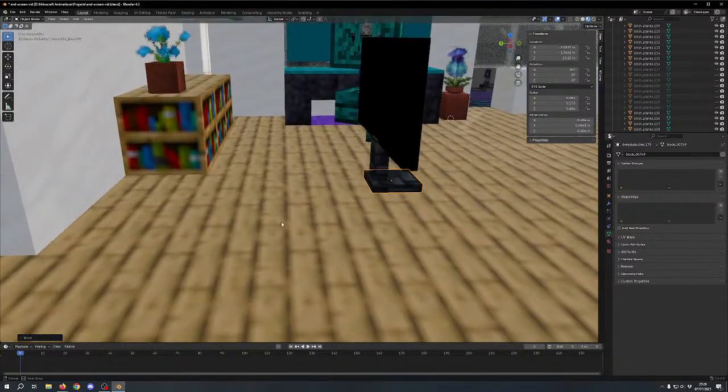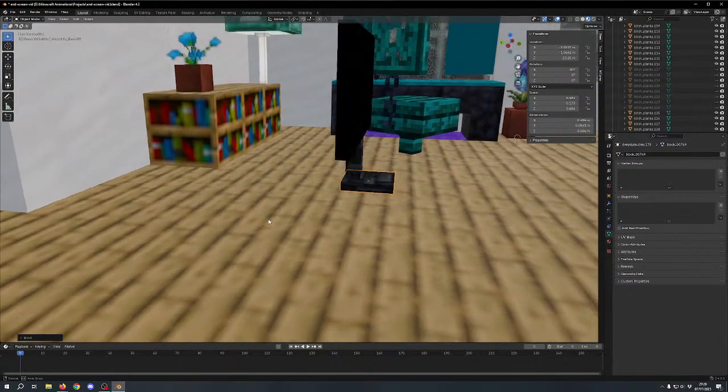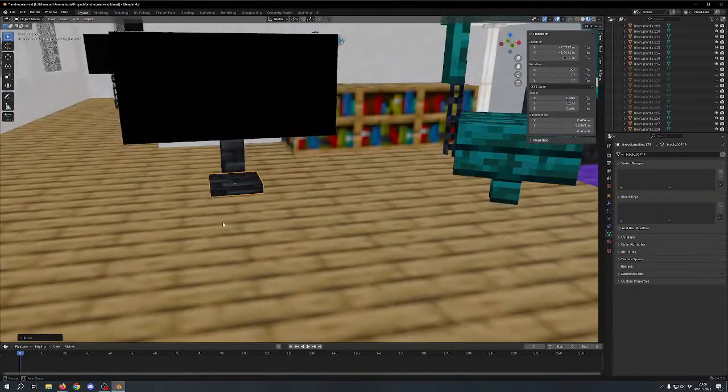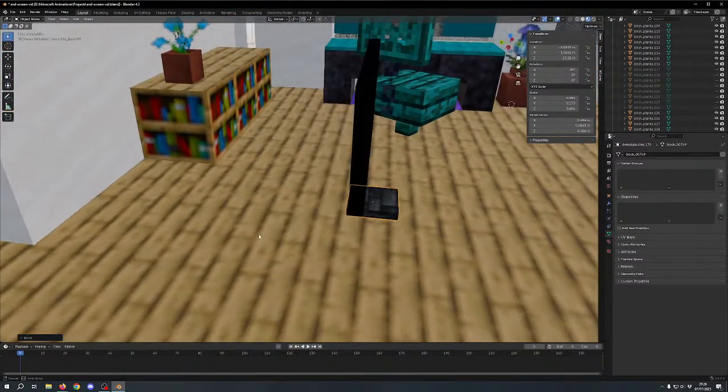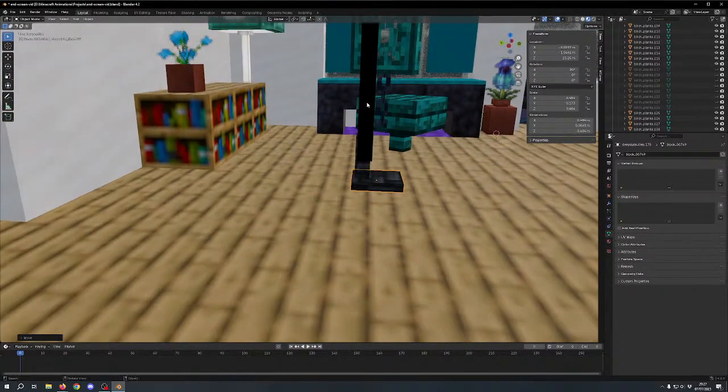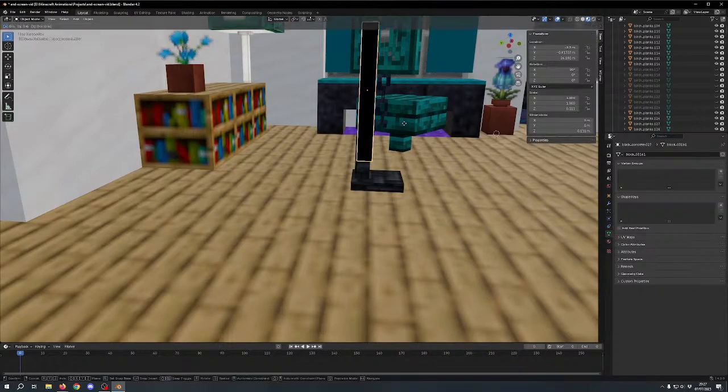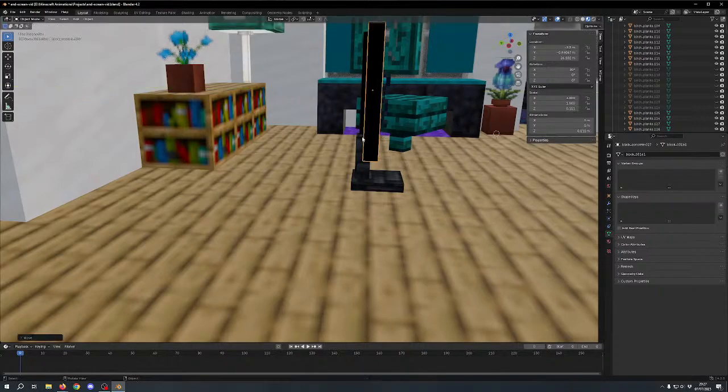Like that. I don't like clipping there, but I think it's okay from the front. I probably should even move this forward a bit. And then I can make that taller.